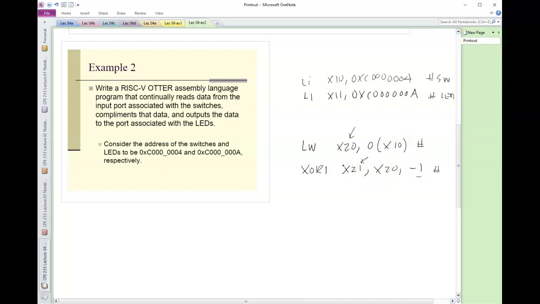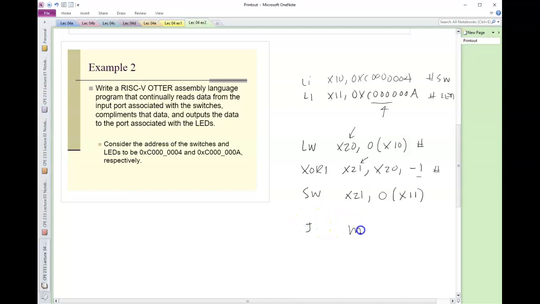Once I have those bits stored in x21, I need to write them to the outside world, to the LEDs, so I'm going to use my store word, which is how I do output instructions. You'll find there's no output instruction, which is something you don't need to worry about. We'll talk about that later. I'm going to write the data in x21 to somewhere, but I know it's going to use this address up here, and I already put it in x11. The store word instruction works with registers. It doesn't work with immediate values. I have to use a register. Okay, so that's the meat of my program.